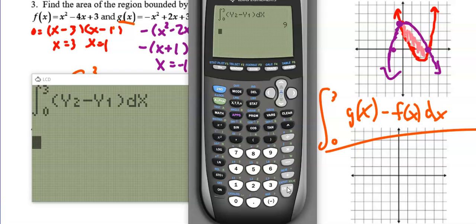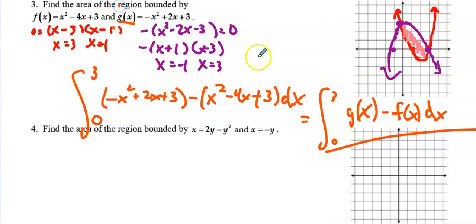The reason why I'm strongly suggesting this is that as you guys do area, you may have to find the volume of these things, you may have to find the shell of these things, and so it's just nice to have them already in there for us. So then we look at our answer. This area is going to be equal to 9. Just a nice little strategy for you guys. I think that's all I need to show you. The rest of these examples you guys can practice on, but that's the idea of what I wanted to get through. I hope that's helpful.